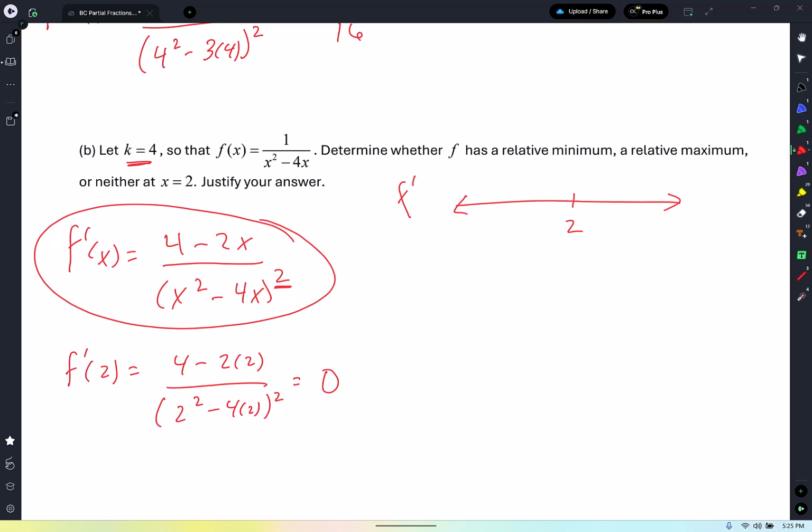All right, here we go. When x is 0, what's 4 minus 0? Positive or negative? Positive. When x is 3, 2 times 3 is 6. What's 4 minus 6? Negative. So it changed from positive to negative. So at x equals 2, f has a what? Max.